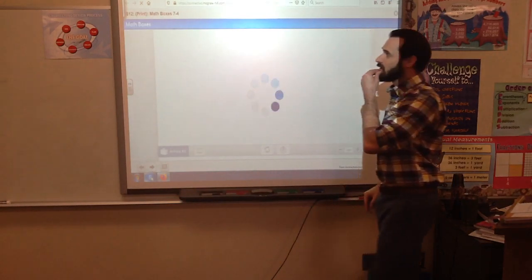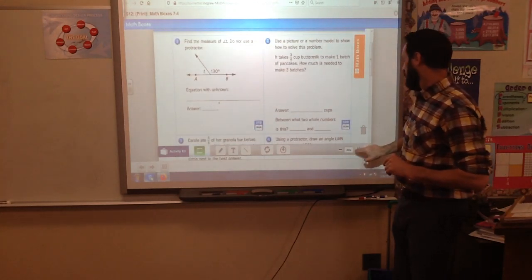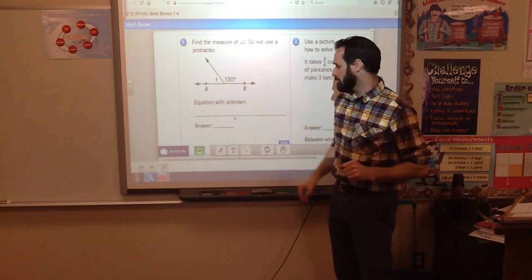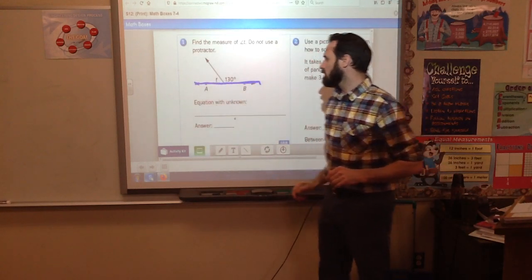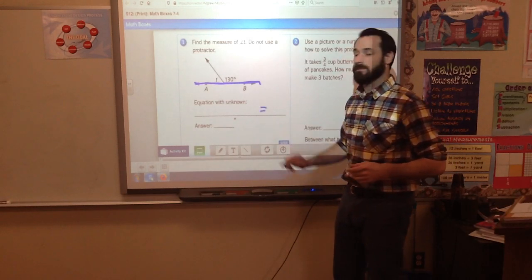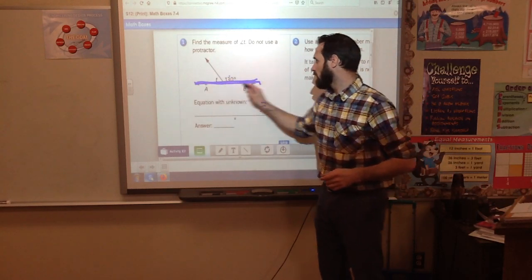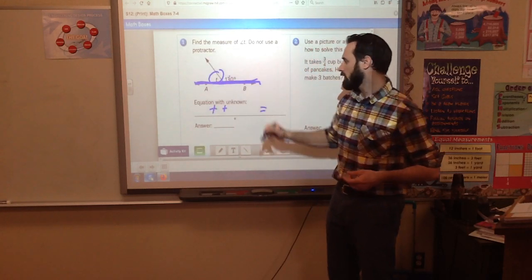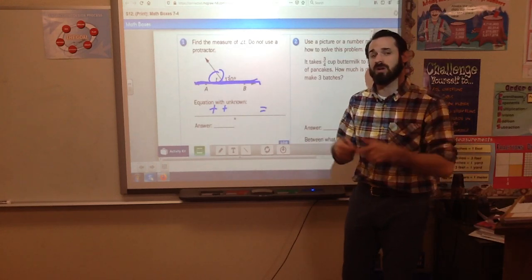It's probably easier if I do the print version because then it'll look like yours. Alright, box 1. Maybe I can even make them just a tish bigger. There we go. So they want to find the measure of t. What we know is that angle AB is a straight angle. So because it's a straight angle, we should know what that measures. So this plus this should equal this whole thing. So with your unknown, t is your unknown, t plus 130 should get you whatever a straight angle is. I don't want to tell you what that is today because you need to try and recall that.